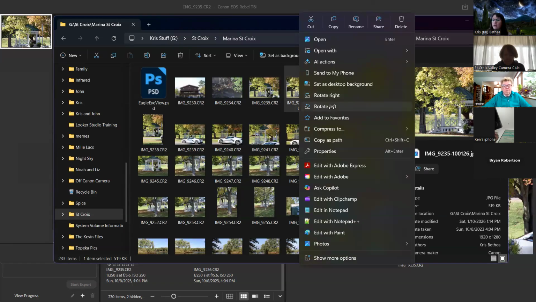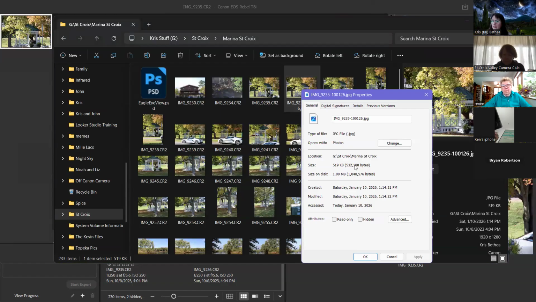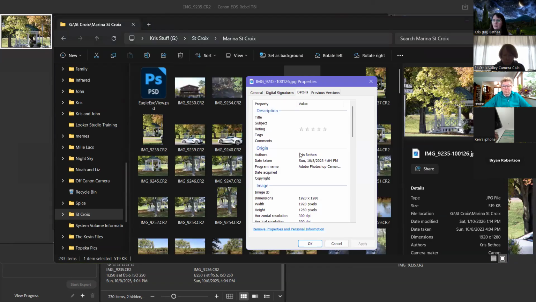So here we have info, properties. And it is showing that it is 512 kilobytes. And here's some of the metadata I was talking about. It already has my name on there.